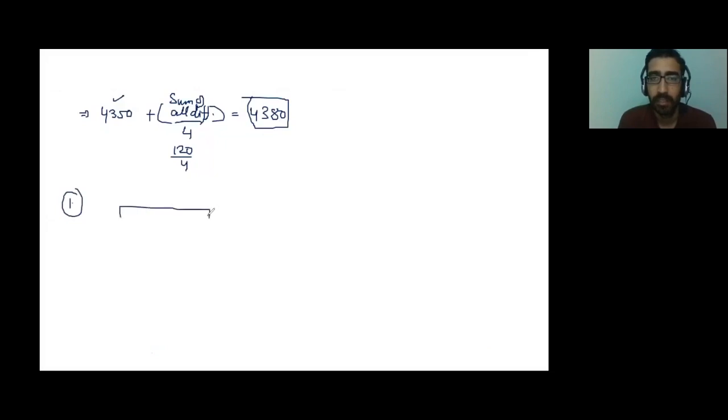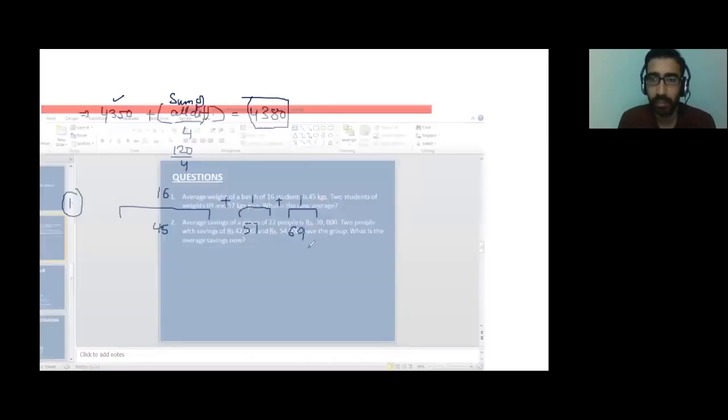Say I have these 16 students. Instead of kgs, let me just say they have chocolates. Whether it's 45 kgs or 45 rupees or 45 chocolates, it doesn't matter. We are concerned about numbers, not what the numbers represent, not for the time being. So if all of them had 45 chocolates and 2 people join in, one had 57 chocolates and one more person had 69. Let me check if this is what the numbers were. Yeah, one had 57, one had 69.